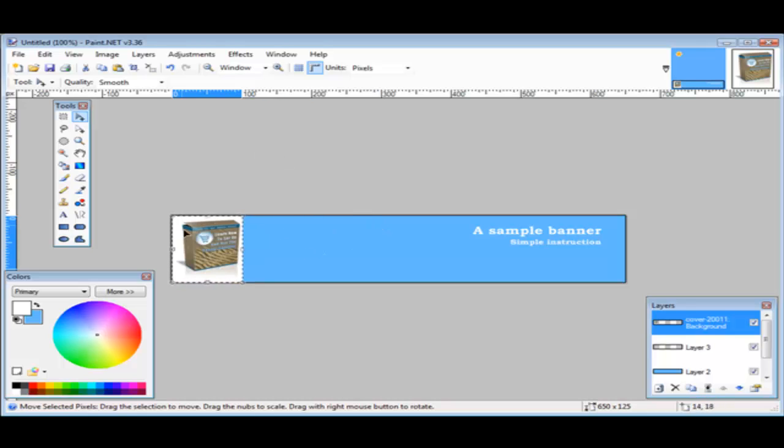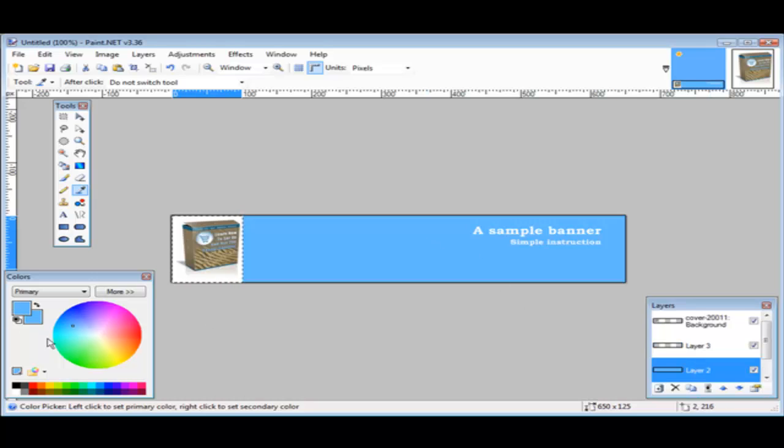Now you notice that the background color picked up because it wasn't a transparent image, but we can use the magic wand to match the color. So all we have to do is, well, first let's go to the color picker and click on the color we want. We have to go back to the proper layer, which is this layer. Click on the color and you'll see it resets it here.